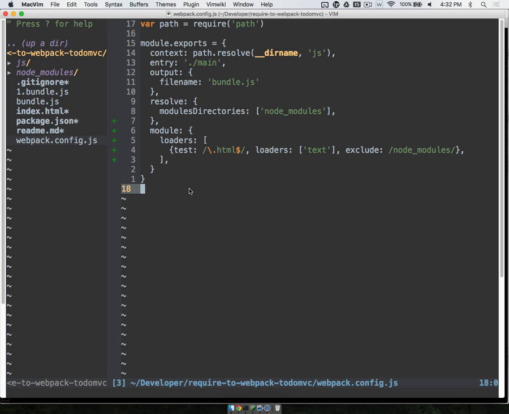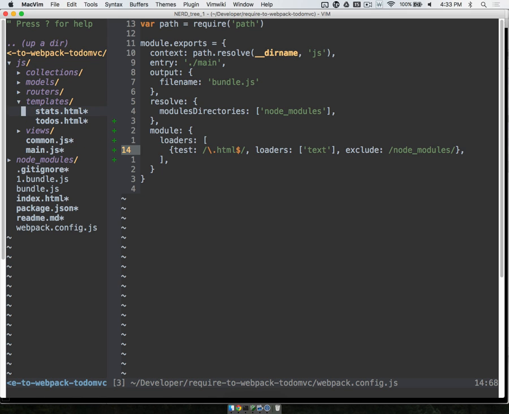Is there a way where we can specify only when you load an HTML file from this folder, then only do this, otherwise don't do that? Yeah, so you can get pretty fancy with this test stuff. You also have include and there's also exclude, so you could get fancy with your exclude regex. And if you had a scenario where something was really special, what I generally do is name it something special.